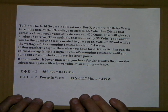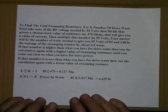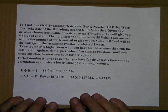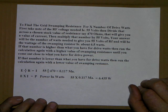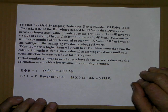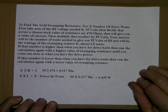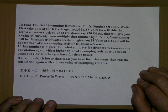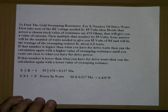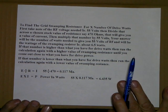Alright, then if that number is higher than what you have for drive watts, then run the calculation again with a higher value of swamping resistance until you come out close to what you have for drive power. If that number is lower than what you have for drive watts, then run the calculation again with a lower value of swamping resistance. Here's the math behind that.